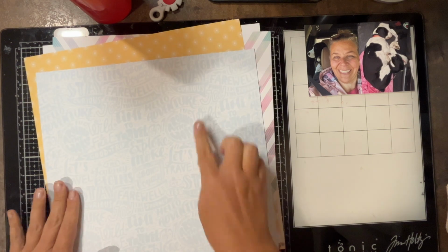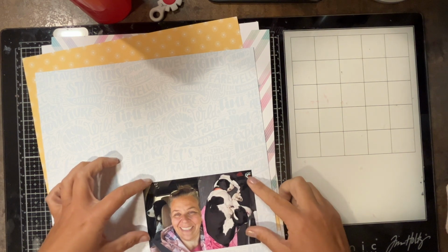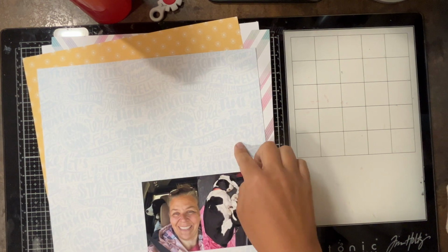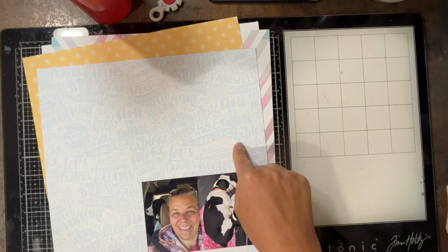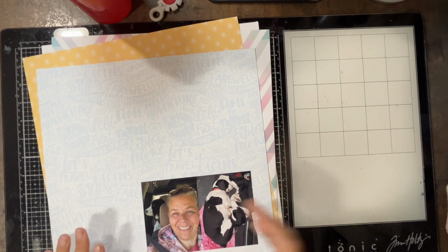But my thought was, what if I cut out a circle so you can see through it? And then we have the doggy girls' pictures. And then around the circle, maybe do the title, which would be Road Dogs, and maybe some journaling. But yeah, that's where I was kind of going.